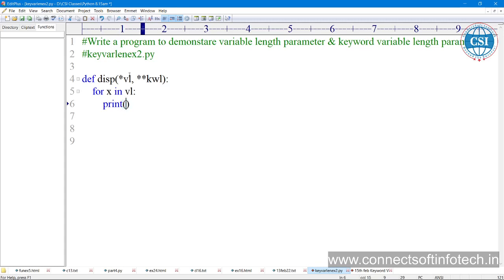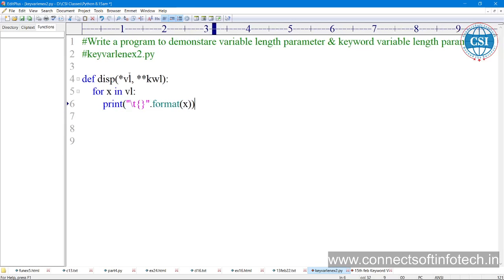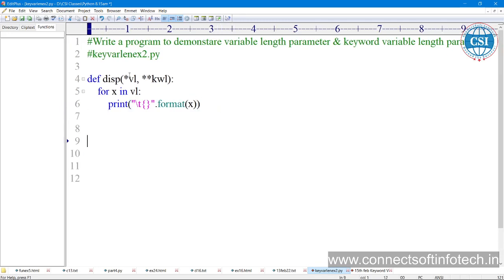So we can write here \t this one dot format of x. Now come to the main program and pass here some arguments.